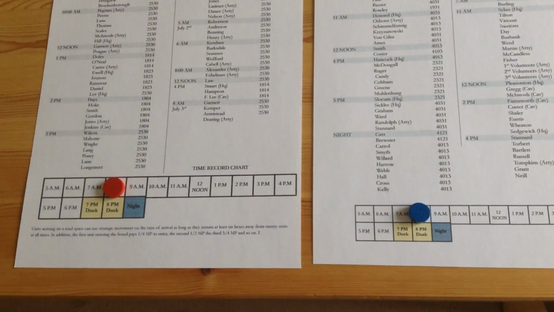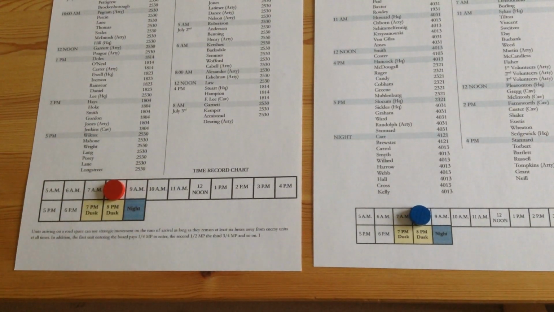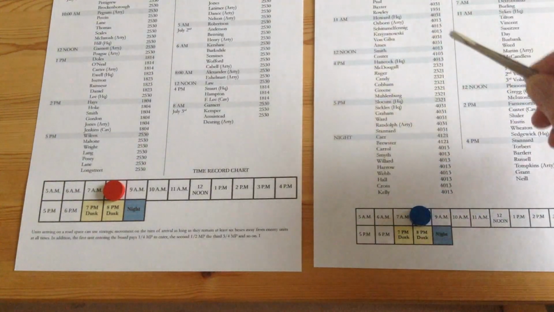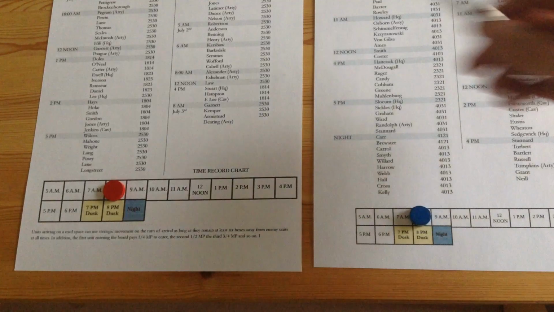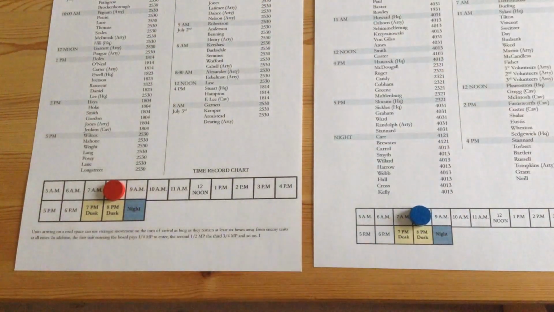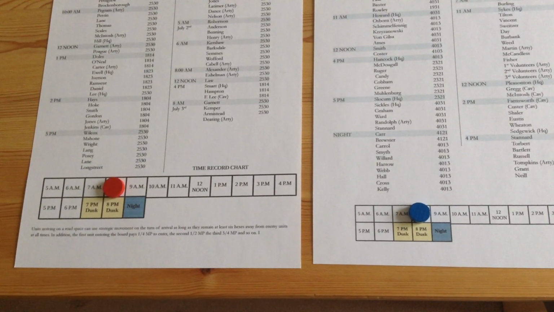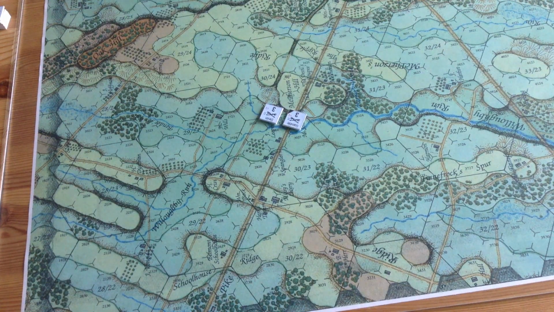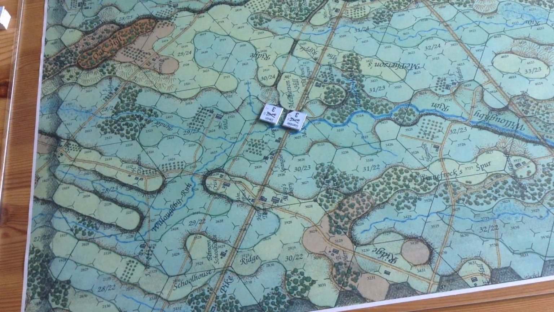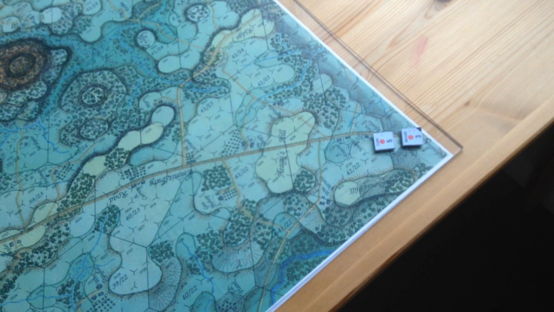Okay, we're ready to start the game. The game starts at 8 o'clock on July 1st, with Devon and Gamble being placed anywhere within 15 hexes of the Gettysburg town square. On the Confederate side, the division of Heath will be arriving on the Chambersburg Pike. There we have Devon and Gamble as I've deployed them 15 hexes from the Gettysburg town square. And way over here on the right, we have the brigades of Meredith and Cutler arriving on the Emmetsburg Road.